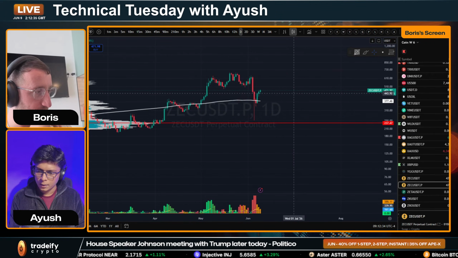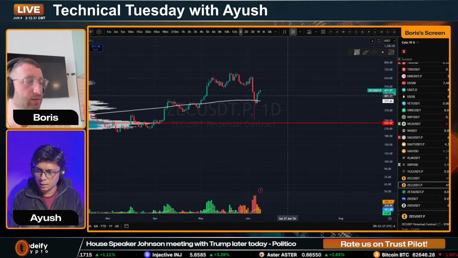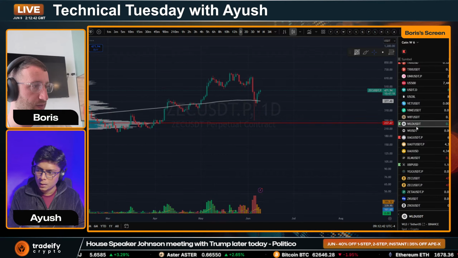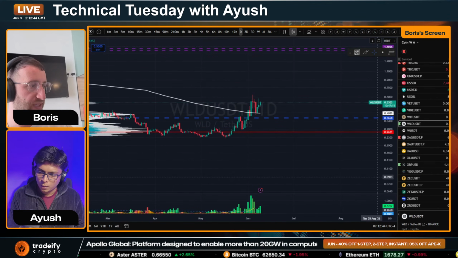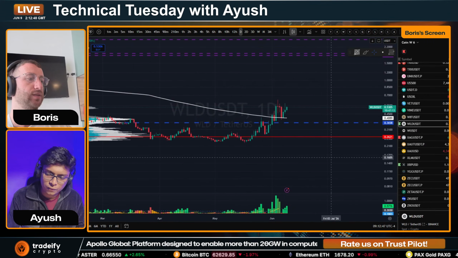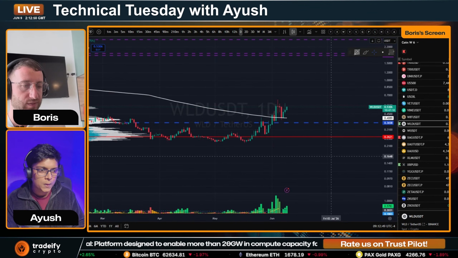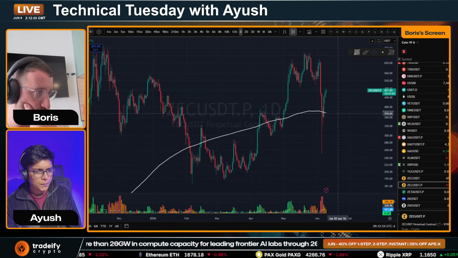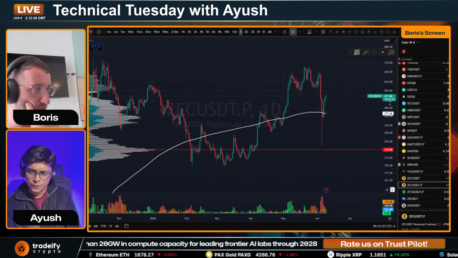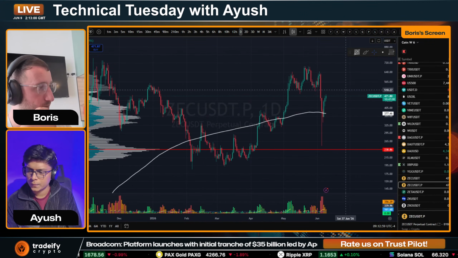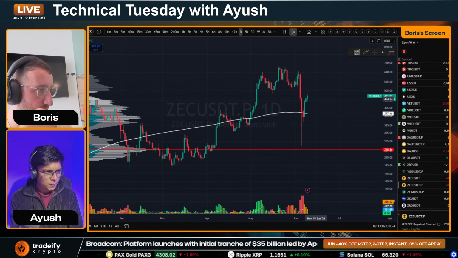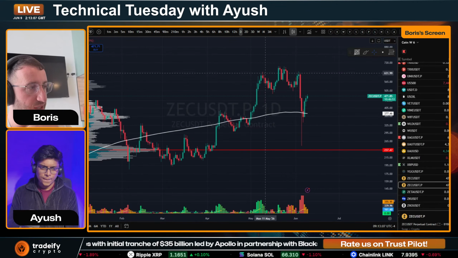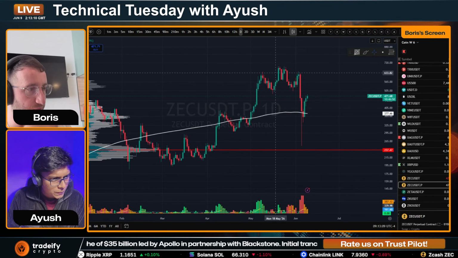I think the 510 level might be the next resistance for it, or maybe if we close above, then it's back to the downside. Because the recovery is really slow with a lot of range, I'm assuming that we will go lower. What do you think? Let me take a look. There's obviously going to be a lot of resistance at this level. It's like the head and shoulders pattern. It's recovered a lot. I think it's going to face a lot of resistance here because there was a lot of buying going on here.